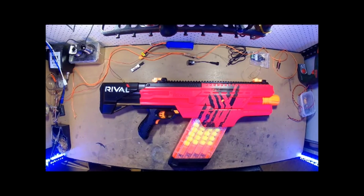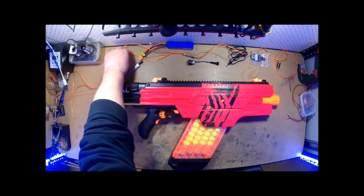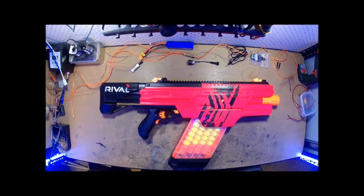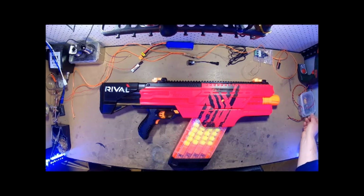The other thing I'm going to do is integrate a laser sight, like a little red dot laser sight, which will be integrated up the front. Also a torch will be integrated, which will also have a solid and a strobe effect, so you can use it as like a tactical strobe type effect for distracting the enemy, etc. I'm also going to use a pulse width modulator on the pusher motor so that it will have a variable rate of fire.